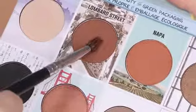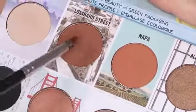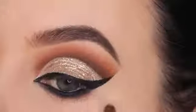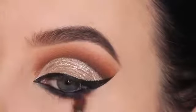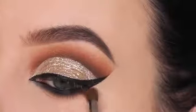Now going in with the color Lombard Street, mixing it with the shade Napa, same shades as I used in the crease area earlier. So I used the same colors as I used in the crease to also blend those underneath the lower lash line, so everything complements each other.